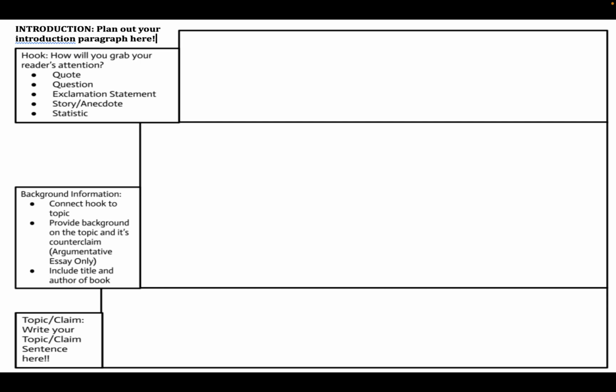So, speaking of introduction, in the folder for your Fences essay resources, there is a planning document. This is optional, but it's a great idea to utilize. So plan out your introduction. You want to give it a really good hook. Here's an example: you could use a quote, a question, an exclamation statement. Just remember, your essay has to be in 3rd person. It cannot be in 1st or 2nd person. So no I, me, we, our, you, your, nothing like that. You want to use generic terms: people, they, them, things of that nature. The only exception is in actual 100% quoted material.